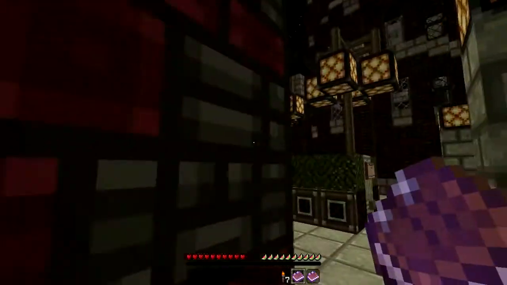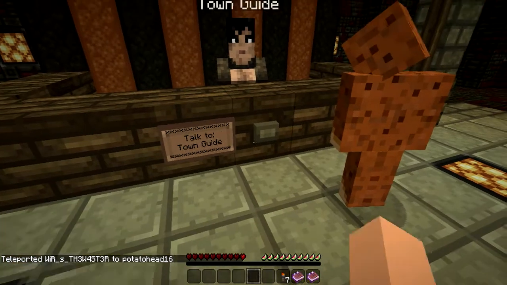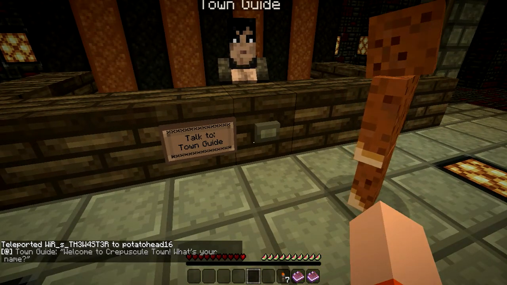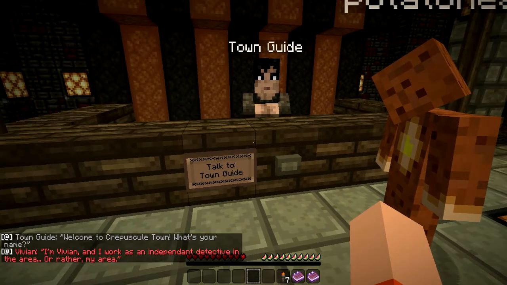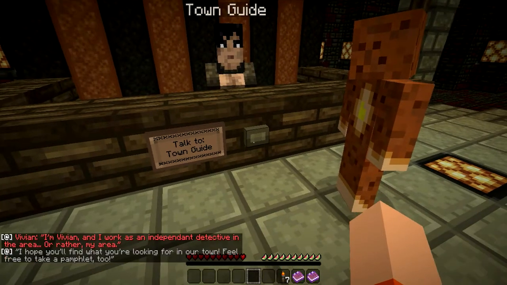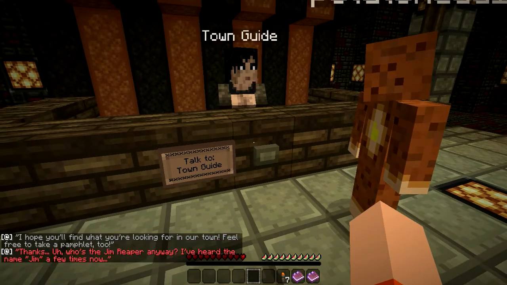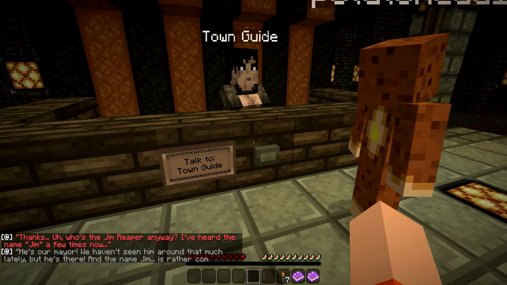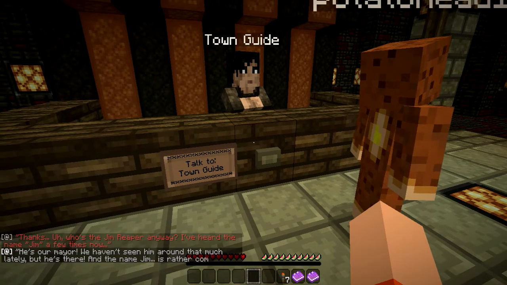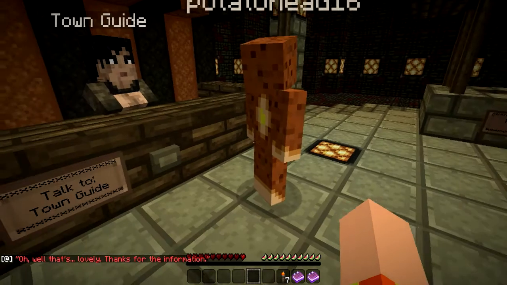Town guide. I'm just going to teleport real quick. Talk to guide. Okay, talk to town guide. Welcome to Capitavar Town. What is your name? I am Vivian. I work as an independent detective in the area. I hope you find what you're looking for. Now, please just take the big template. Thanks. You know who Jim Reaper is anyway? I've heard his name, Jim, a few times now. He is our mayor. We have not seen him around that much lately, but he is here. And his name is Jim. He's rather calm. Oh, well, that's lovely information.